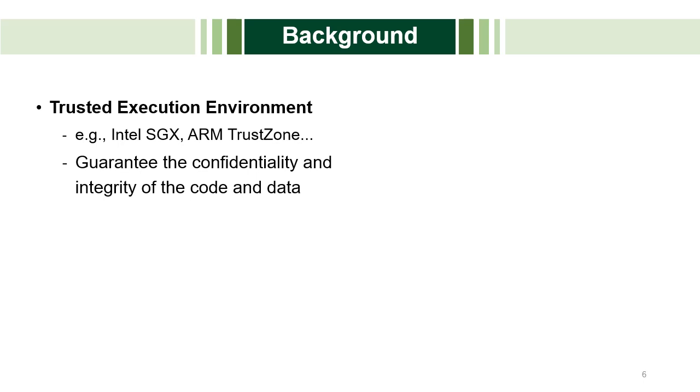Recently, TEE technology has been widely deployed on servers, mobile phones, and internet devices. TEE is short for Trusted Execution Environment. The more famous TEEs are Intel SGX and ARM TrustZone. It guarantees code and data loaded inside to be protected with respect to confidentiality and integrity.